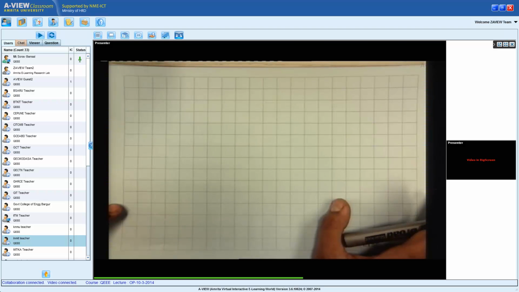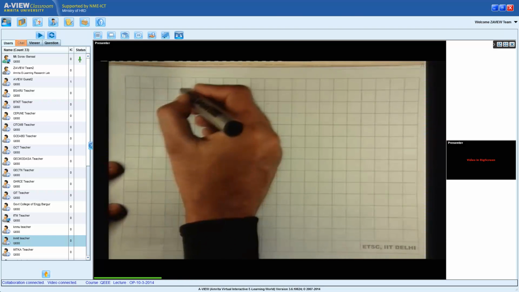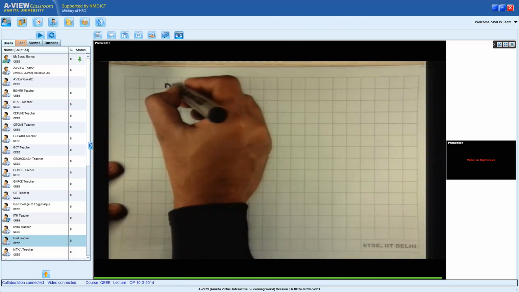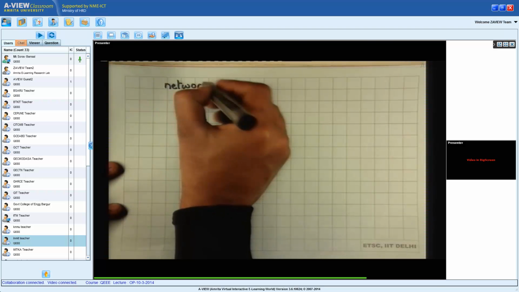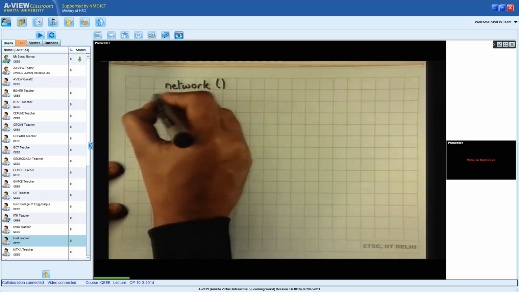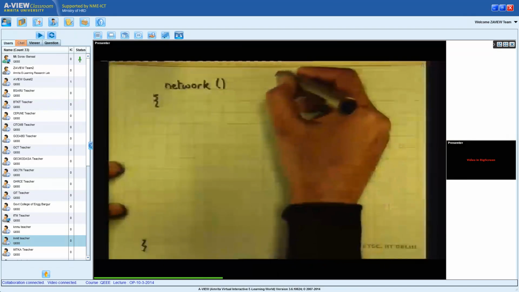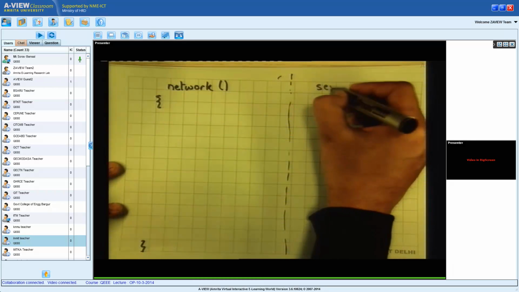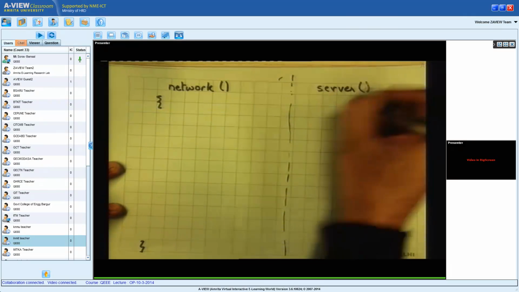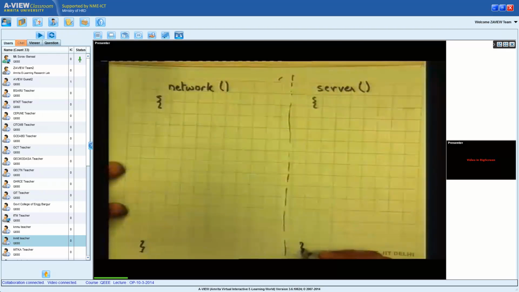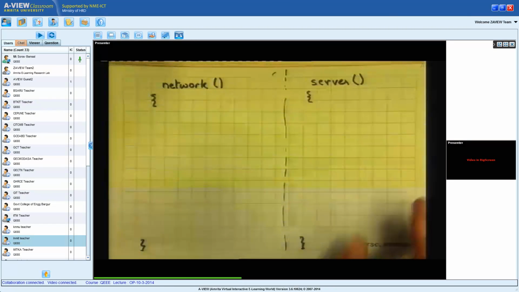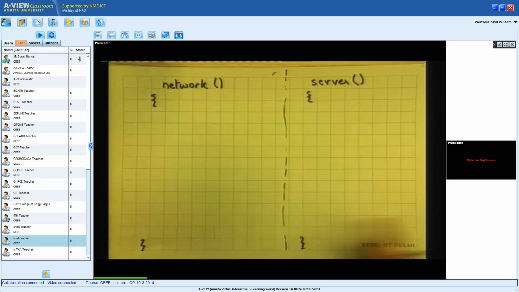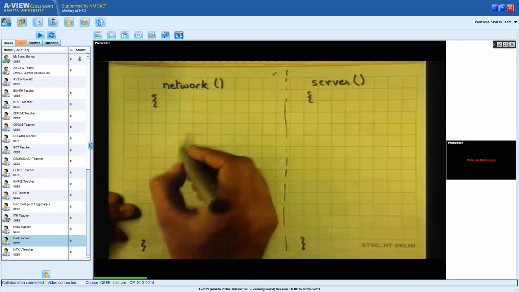Okay. So let's see how this code is written. There will be two threads. One will be the network thread, and simultaneously there will be a server thread that's running. What is the job of the network thread?